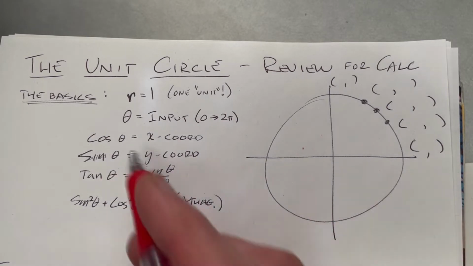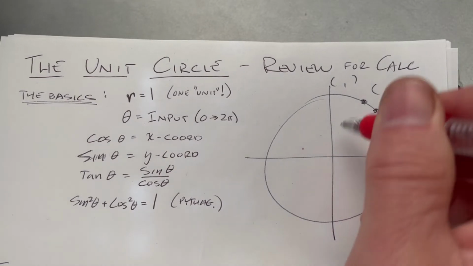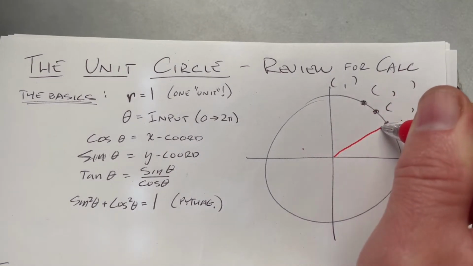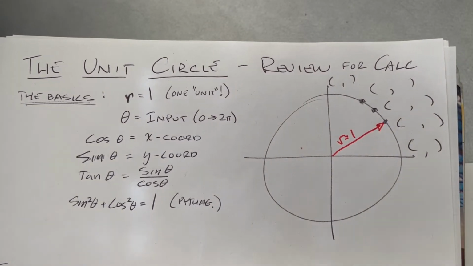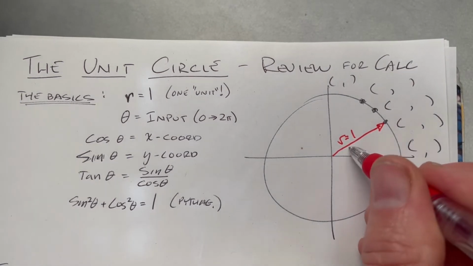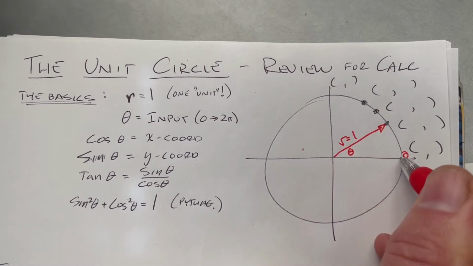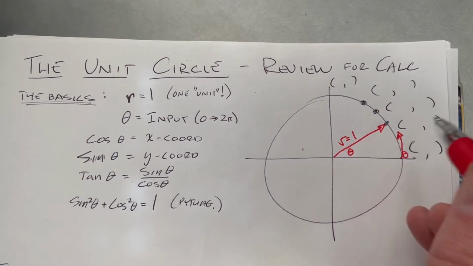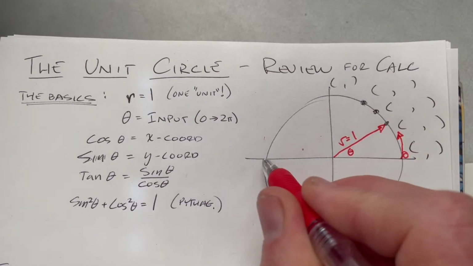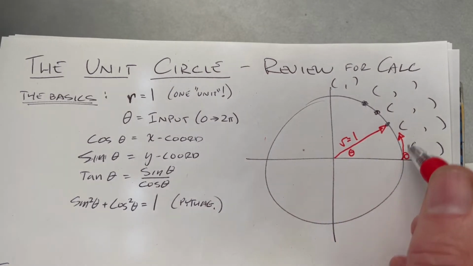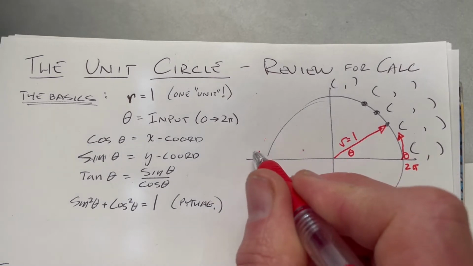So with a unit circle, guess what? Your radius is 1. That's where the unit comes from, 1 unit. So the radius to any one of these points is just 1 unit length. That is fundamental because it means that some angle theta, and we start with theta at 0 here, rotates around counterclockwise to get to our other points on the unit circle. If the radius is 1, the diameter then is 2, and the distance around the entire circle is 2 pi. That means half the way around is pi.